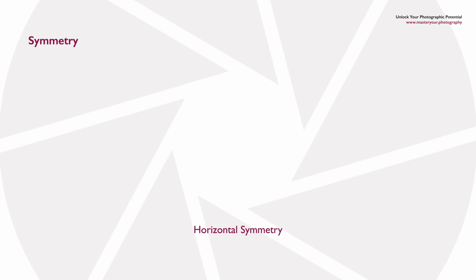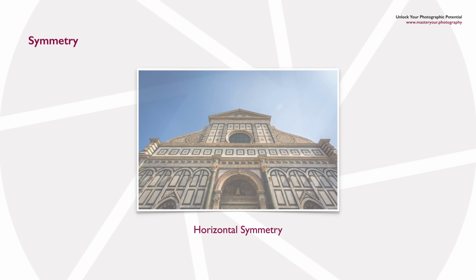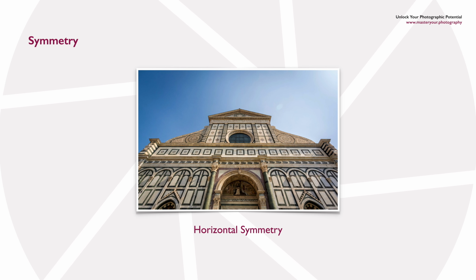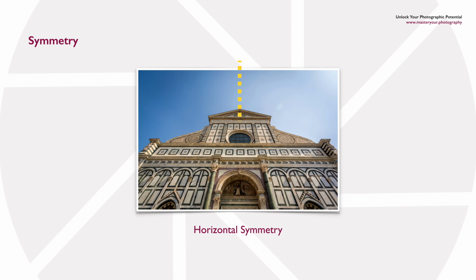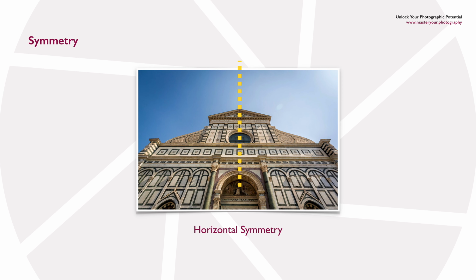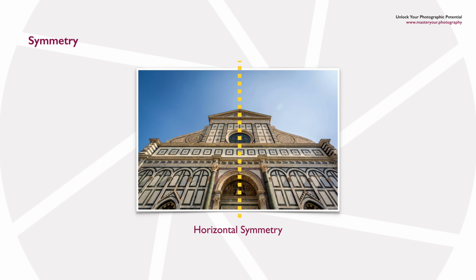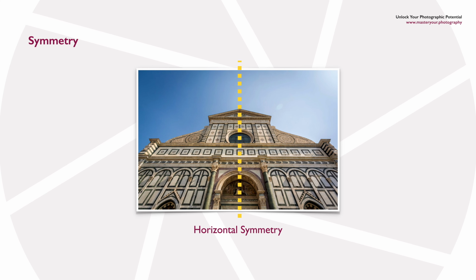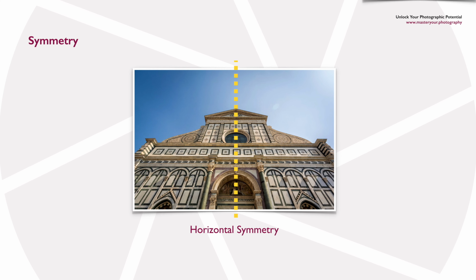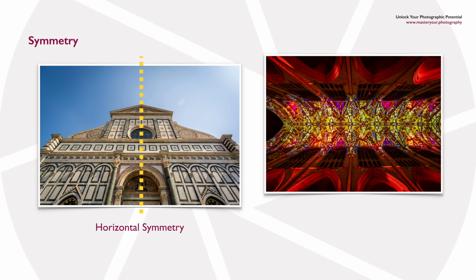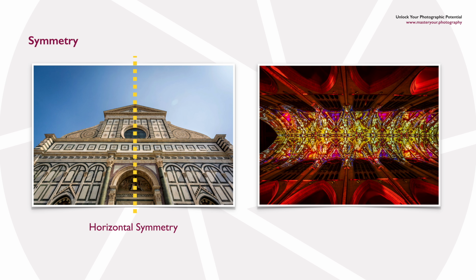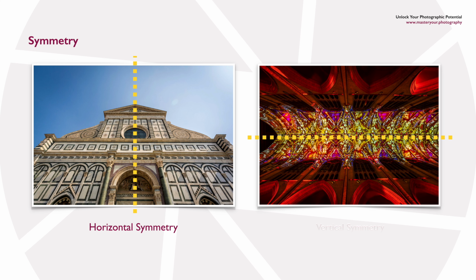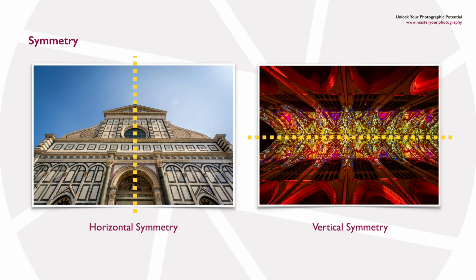When we talk about symmetry, we tend to think of symmetry as being a bit of a left-right thing. So, the left part of the image is a mirror of the right-hand side of the image. And we call this horizontal symmetry. And in general, that's how we tend to look at symmetrical images. But don't forget about vertical symmetry, where the top of the image mirrors the bottom half of the image, because this can be equally as powerful as horizontal symmetry. And again, you'll see examples of it all over once you start to look for them.